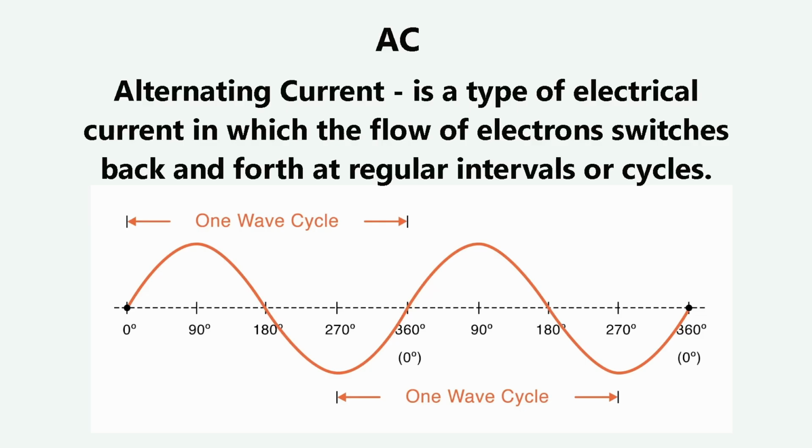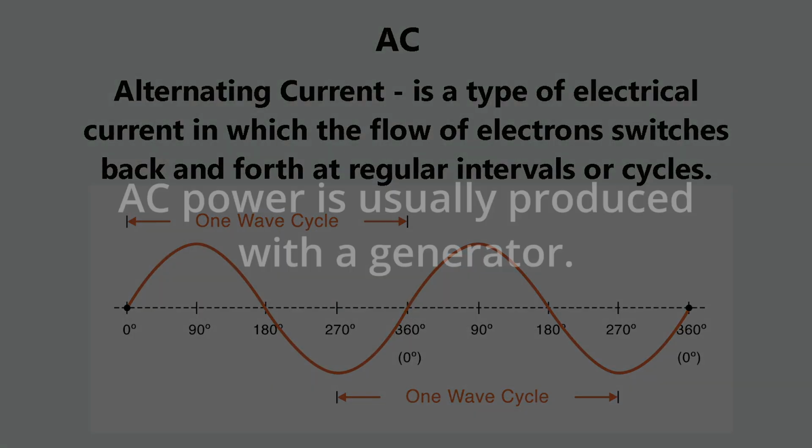and the vertical line represents current. The line in the center denotes a zero current as well. Anything above that line is a positive current, anything below that line is a negative current, and AC goes through those cycles of positive and negative and back through the zero line at 180 degrees and 360 degrees in the cycle.